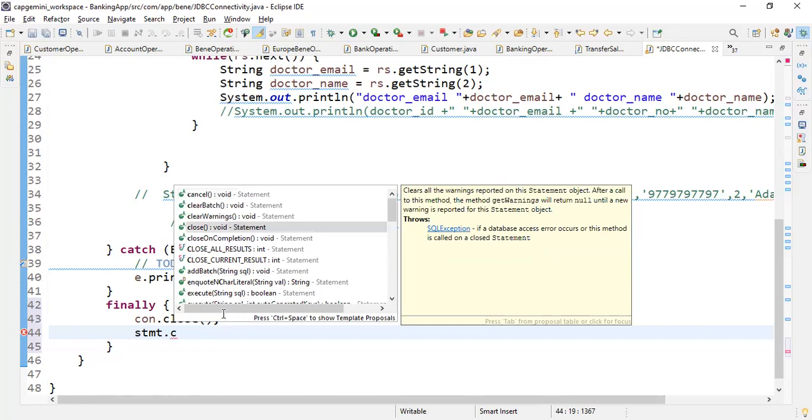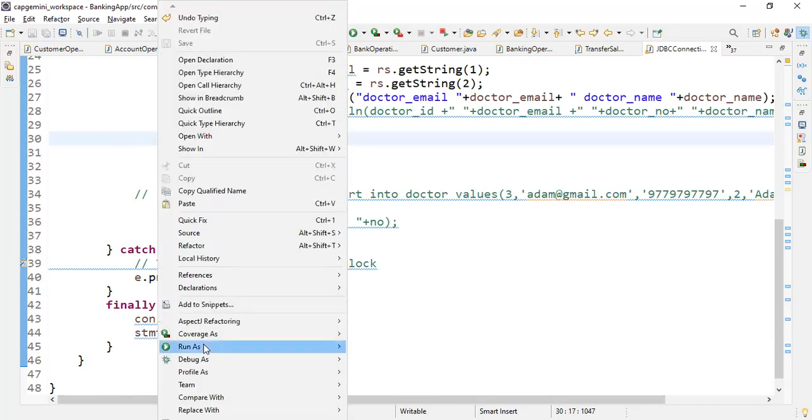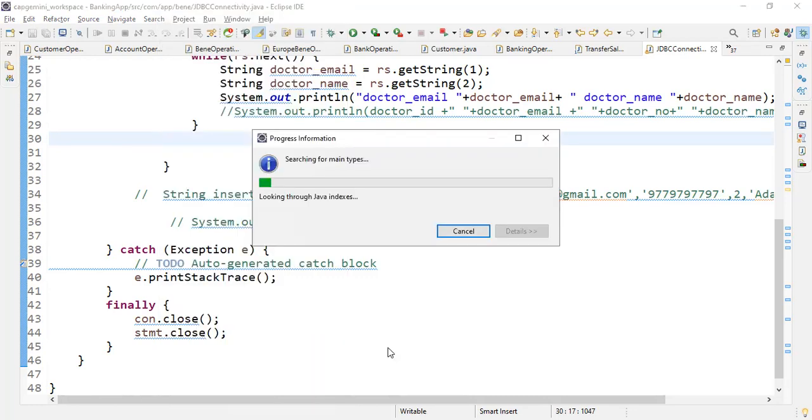Like this, you can close that other also. Right? Result set as well. So we have seen insert, we have seen get, we have seen update, so all CRUD is basically already done. Right? So this way you can use it.